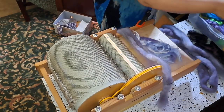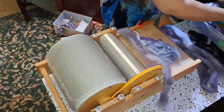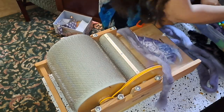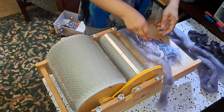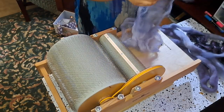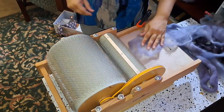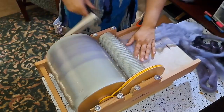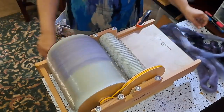In the background, you will see a little box on the floor with a project bag hanging out of it, and it might look a little bit intriguing. That is my shuttle tatting box where I keep all of my tatting thread and shuttles and partially made projects and stuff. I have been working on some fall earring designs, and I will keep you informed on that. But there will be a separate video on how I make the earrings at a later time. I'm currently working on filming that right now.